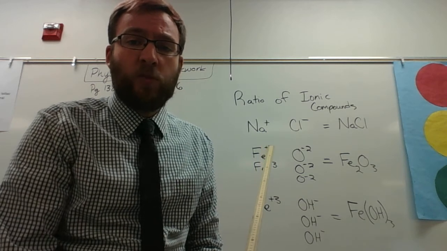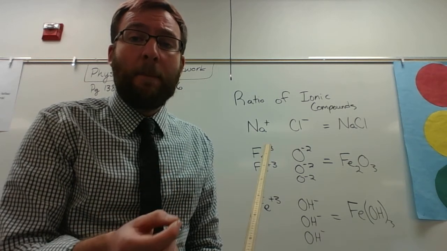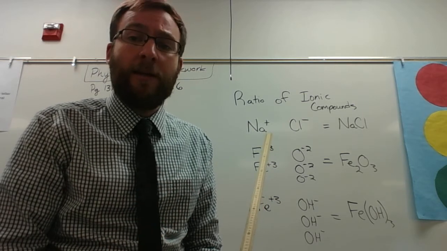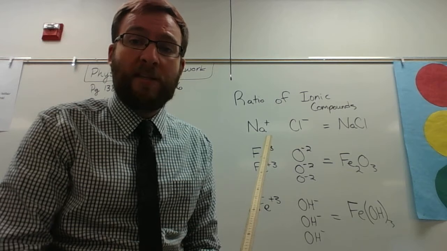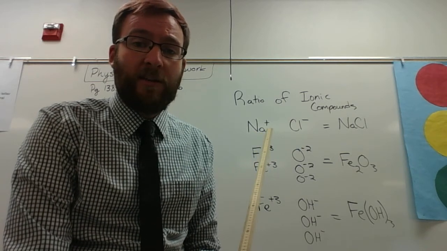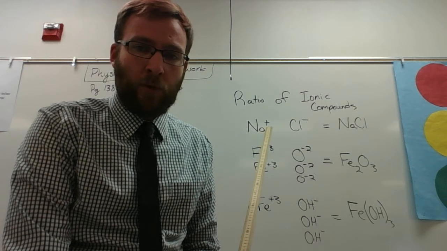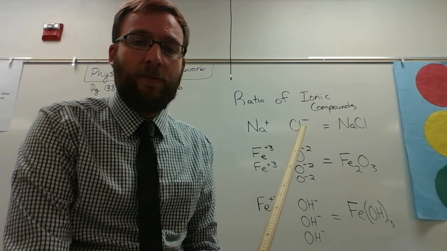Those charges are balanced once the base numbers are the same. Now the charges will be opposite, and they need to be opposite to cancel each other out, but the base number is the same. So I have a positive 1 here. I know a 1's not listed there, but if there's no number, it's automatically 1. So there's a positive 1 and a negative 1.